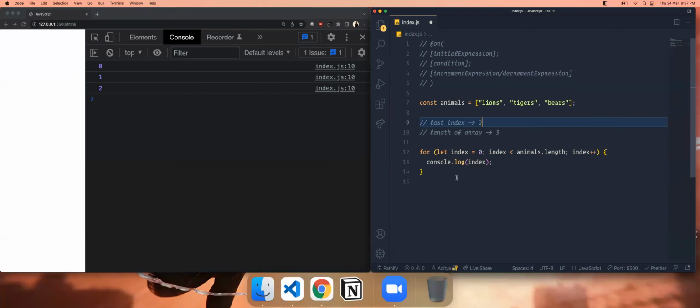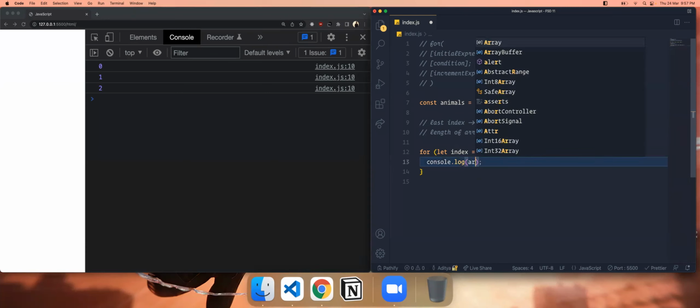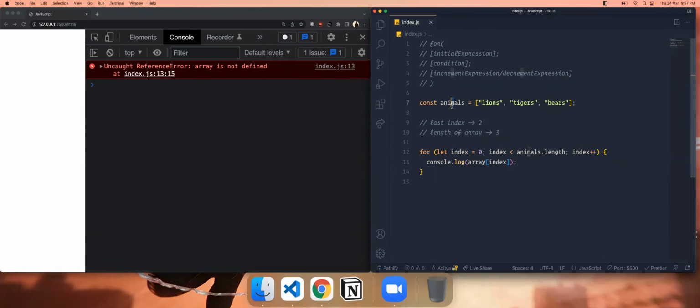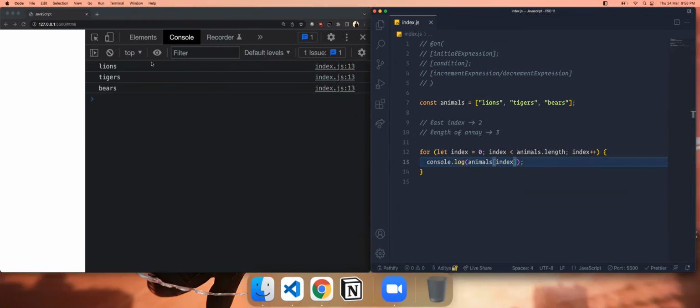Okay. Now, if I want to print out the array's values here, I can just do array of index. We get back the values here.